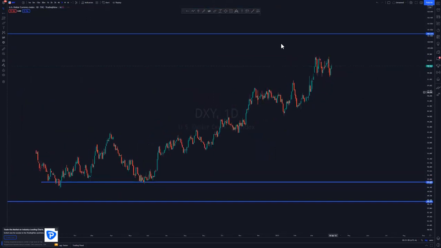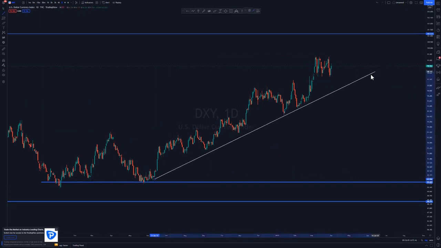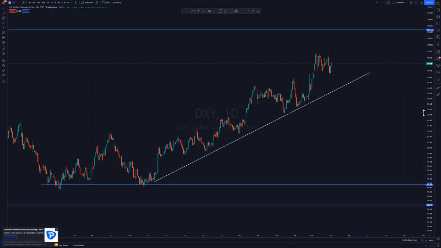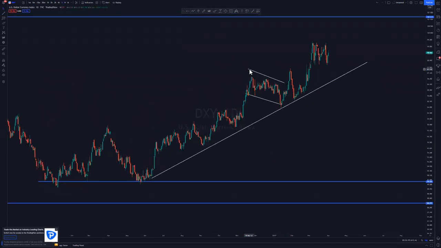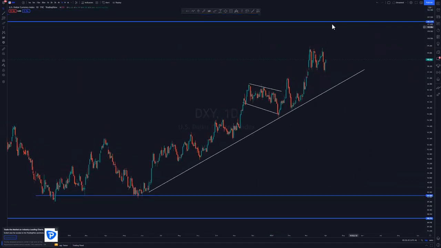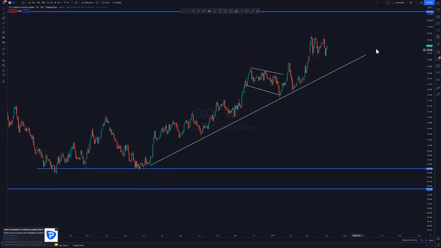Okay, this is how the daily looks. But price has to always respect the previous structure. You could see this was a nice uptrend, and price has been respecting everything that's happening in this chart. Price was moving in this way, which is the basics. Everybody knows how price moves: impulse, correction, impulse, correction.